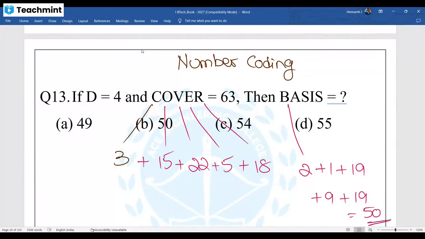If you want to be strong in coding, you require problem solving skills and logical thinking. Just now, for 63, how did you get 6 and 3 separately? We got the logic: dividing by 10, taking the remainder and the quotient. You require that logic. If you don't know that, writing a program is not easy. So think about all aspects from a programming point of view. Hope you are done with this question, right? This one question is simple, but think in programming aspect.